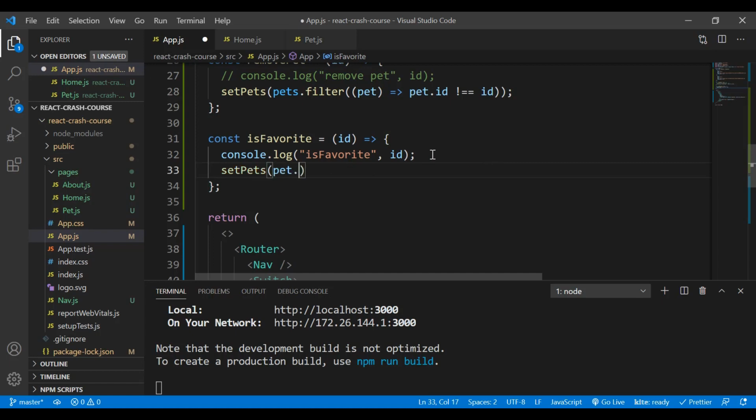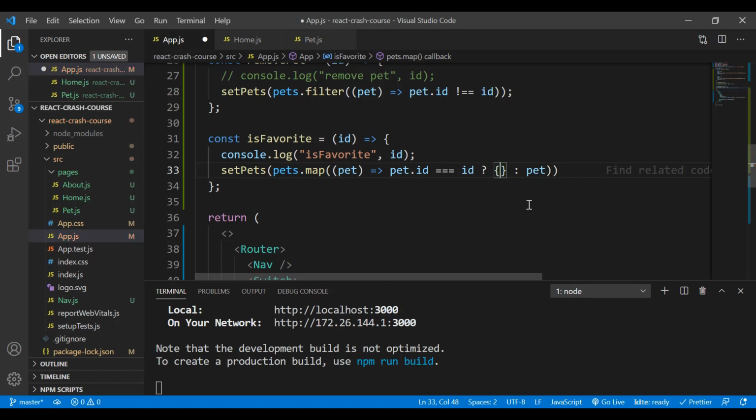All right, so now let's just try to use these setPads. What I'm going to do is to use this. So this time it will be mapped through all of the pads. So for each one of the pads, now this will be the pads.id. If it is equal to the ID, then what it does, right now just leave it like this. If not, that means we're going to show a normal one like the pad.